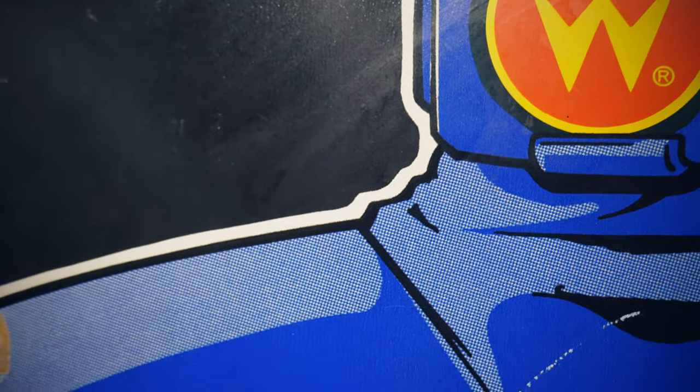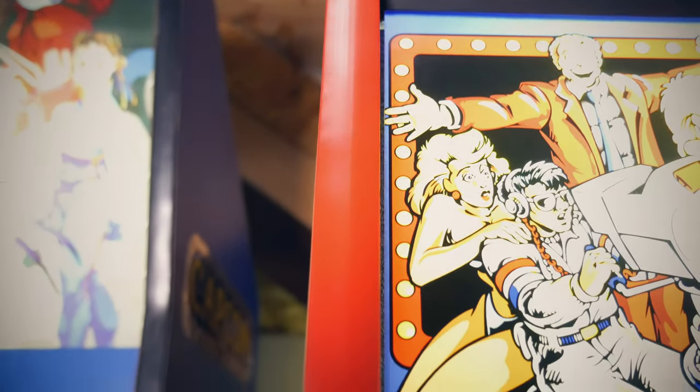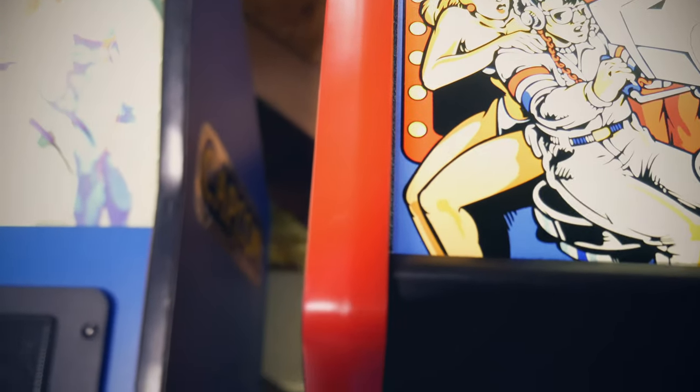I also took a black paint pen and ran it along the edges of the cabinet to darken any areas that have been scuffed up or chipped. I've touched up some of the graphics with the same type of pens, but I haven't yet picked up the other matching colors I'd need for more work — I think this is a lipstick on a pig situation and may just leave it. You also saw this got all new T-molding installed — a brighter true red rather than the original dingy red, which I personally think looks better. It's obviously not permanent and easily replaced, so no harm in not going fully original.